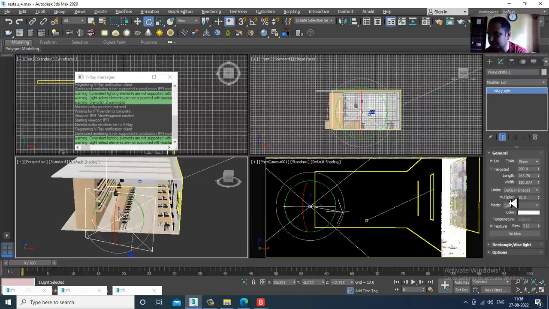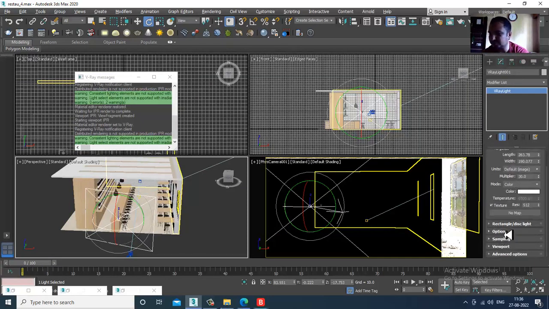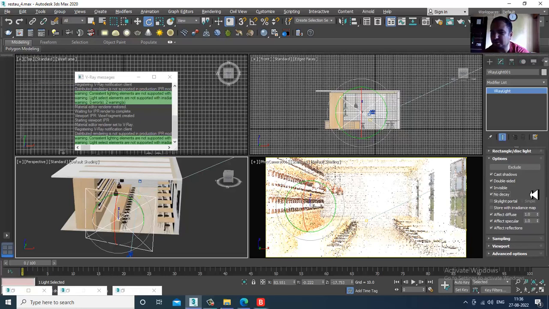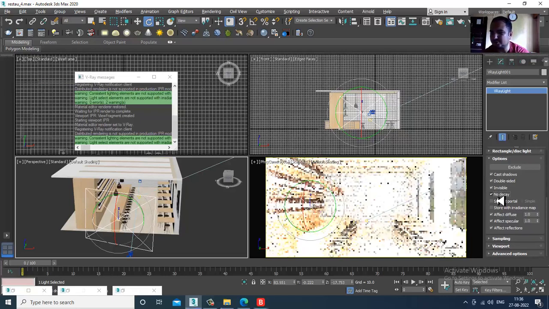I'll select this. Let's go into these options. I'll make it invisible, no decay. The light is too high.